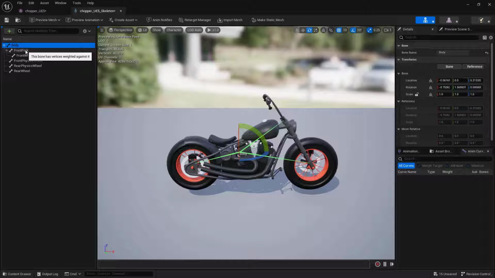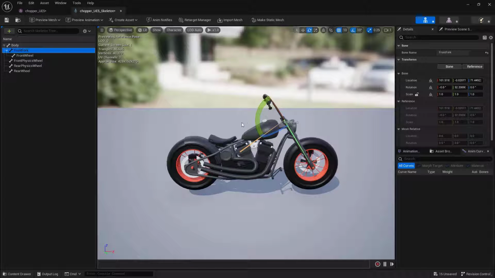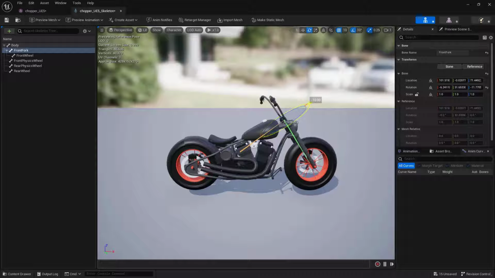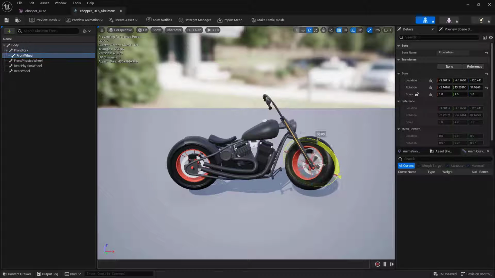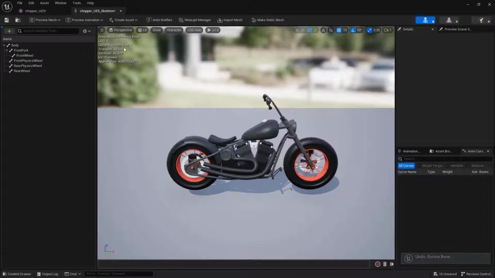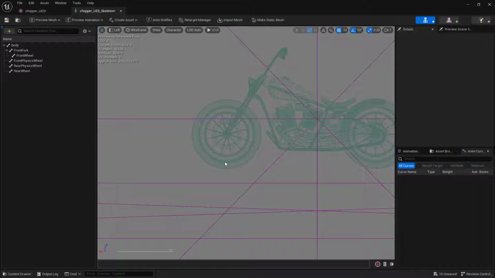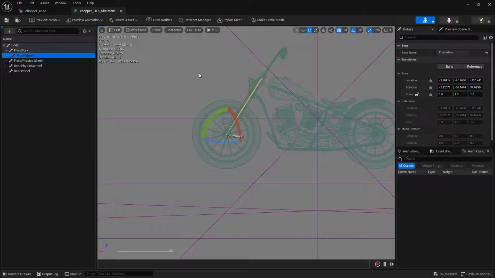Since we are here, let's also have a look at the bones. So you see that we have the front fork bone. And by the way, if you see the orientation of the bone and the way it rotates, that's exactly what we need. That's the reason why we gave it that local rotation in Blender. And the front wheel, we can also check that it's not rotating as it should, but let's get to the left view and then select the front wheel.